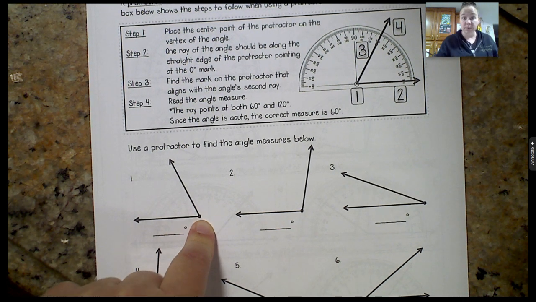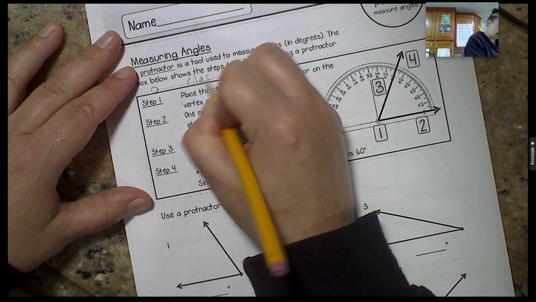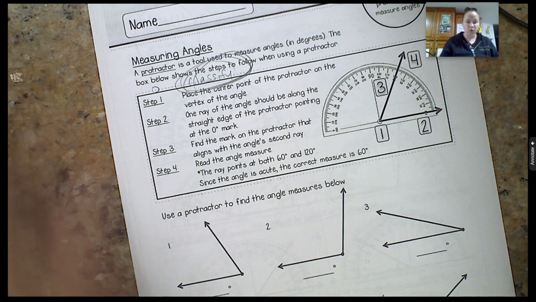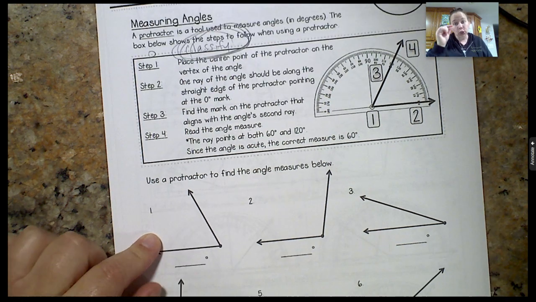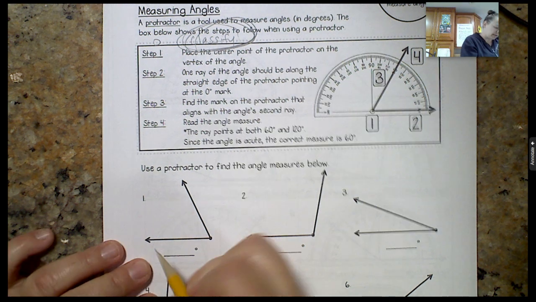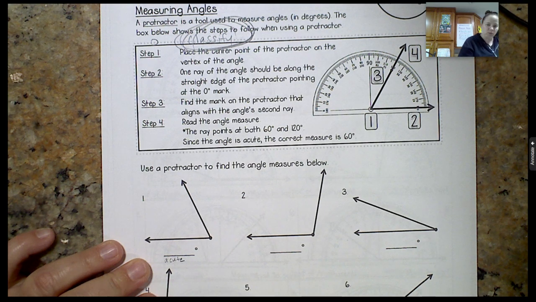First thing we're going to do before we even do step 1. Step 0 is classify the angle. Classify, classify, classify. So first thing I'm going to do is classify. Number one, is it acute, obtuse, or perfectly right? You got it. It's acute. And I'm going to actually write that. I would like for you to write that, and you can write it right there under the line if you want.